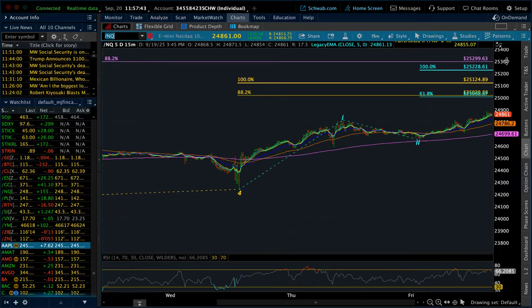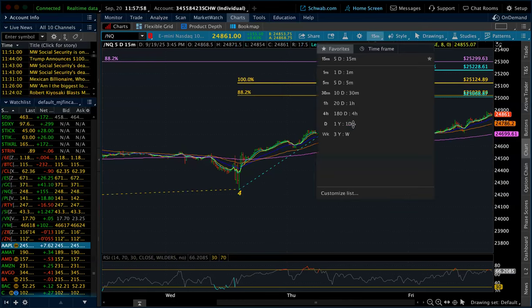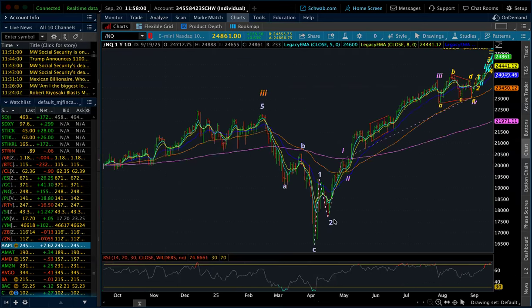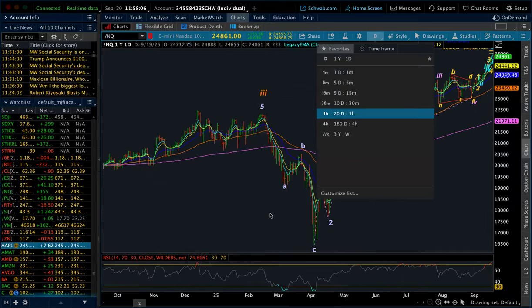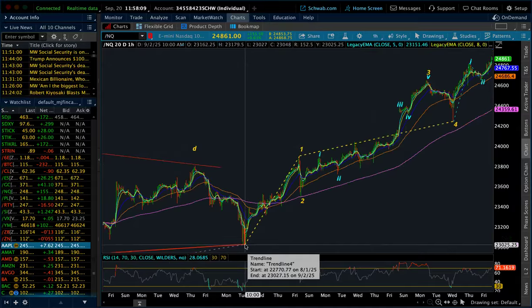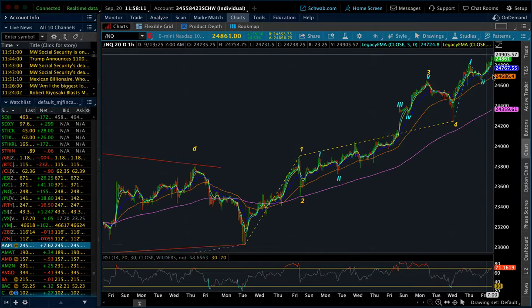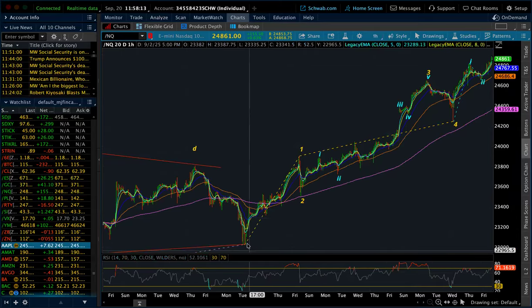I think we need to do a stronger correction before we begin that stronger and final leg up, which will take us into year end. So in between, I think we finish this. We have a decent pullback, again, back out to that 4th wave. I didn't need to bring it all the way out to here. Let me bring it out to here. Brings it back out to that 4th wave, which is still a decent one, right? We're up 24,860, even off of Friday's highs.